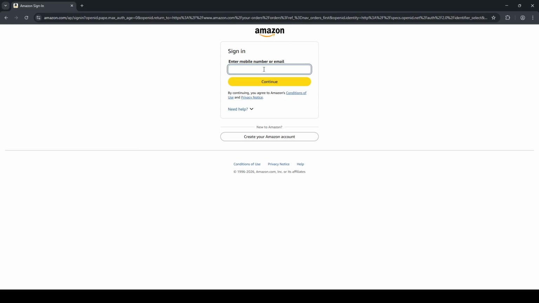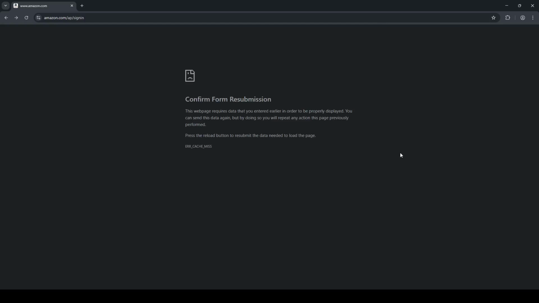If you accidentally land on the wrong regional site, look for a country selector, usually near the footer or the top navigation, and switch to the United Kingdom. Once the homepage loads, look toward the top right area of the page. You're looking for the button labeled Returns and Orders.